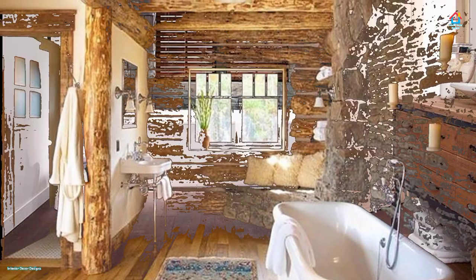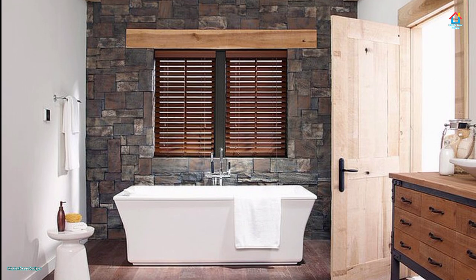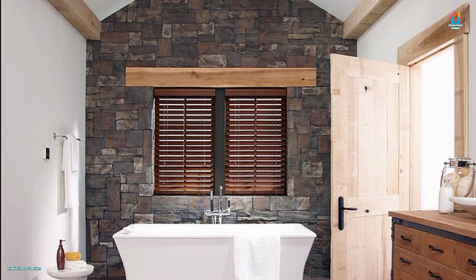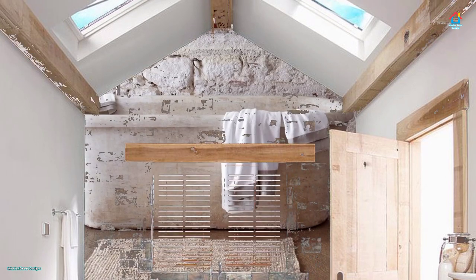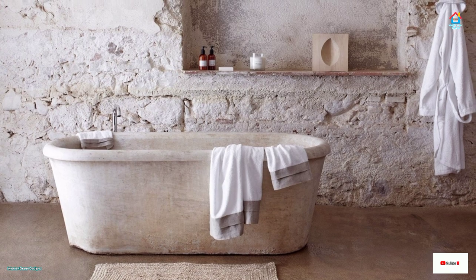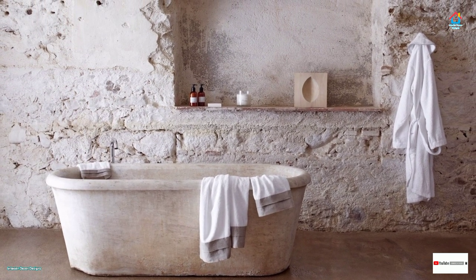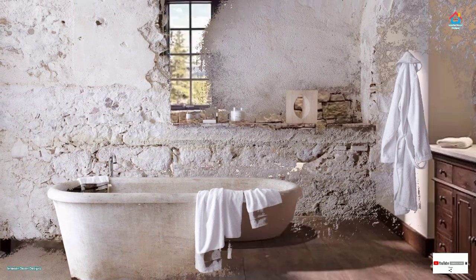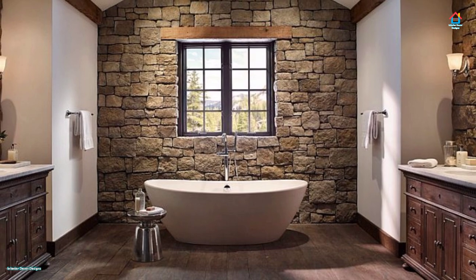There are many ideas on how to apply stone into your bathroom design scheme, such as a floor to ceiling accent wall, stone flooring, stone countertops, a stone shower or stone above a built-in bathtub. The options are limitless. Stone bathtubs look amazing and warm, and so do the wash basins. Rough stone creates a rustic atmosphere with a natural twist, and sleek stone adds luxury and elegance.